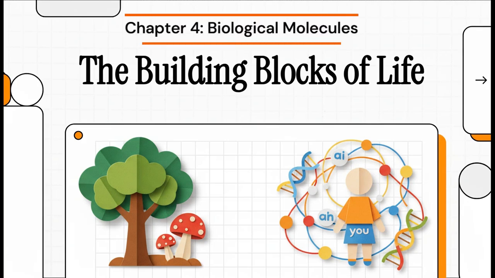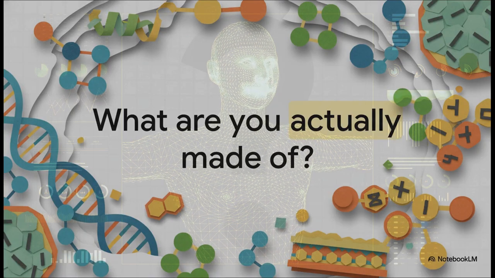Hey there, and welcome. Have you ever stopped to think about what a giant tree, a tiny mushroom, and you all have in common? Well, it all comes down to just a few fundamental types of large biological molecules. These are the absolute building blocks of every single living thing on Earth, and today we're going to break them all down. So let's just jump right in with the pretty big question.